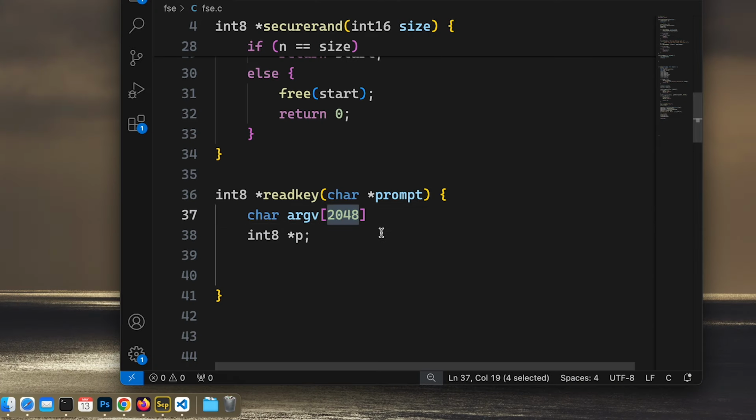So let's make it 255. No, 256. Because as you know, this isn't the index. This is a number of chars that we want to allocate. So counting the 0, it's 256.